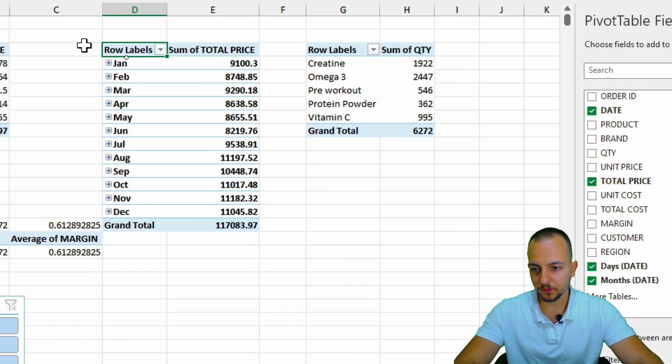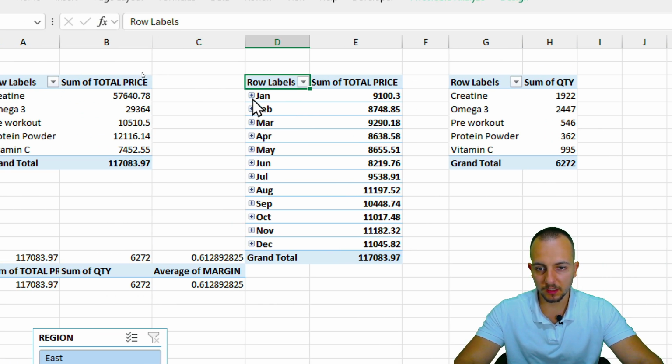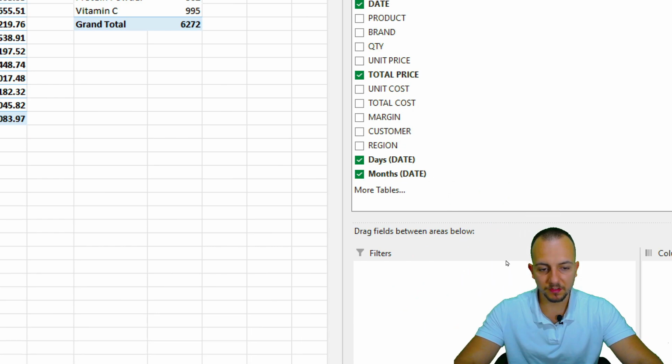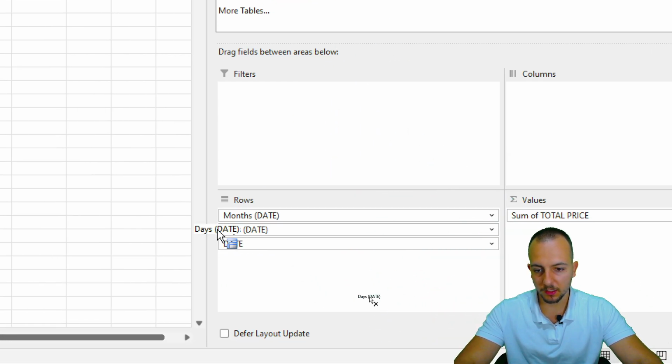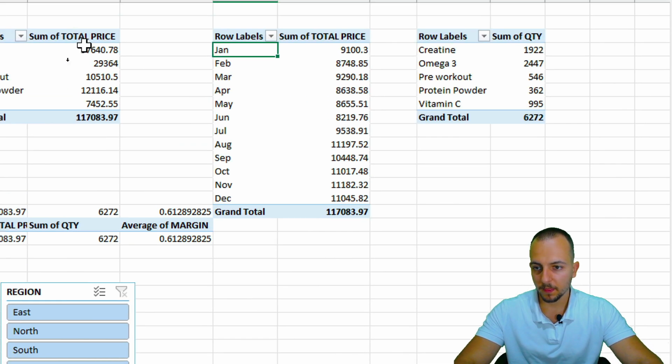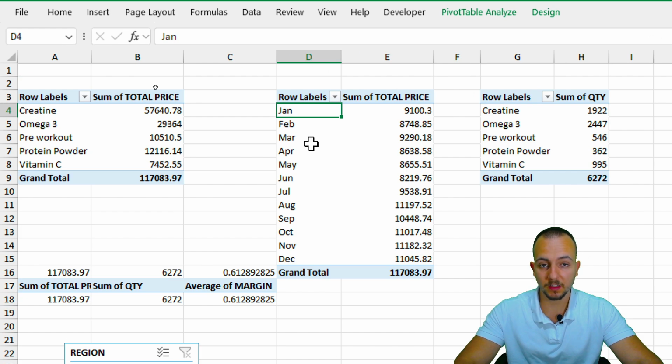But instead of seeing all those dates like I have here, January 1st, January 2nd, and on, I just want to have the months. So let me take the days and remove the day, and also take the date and remove the date like this. And now we have a much better visualization. And I think we're done with the pivot tables.